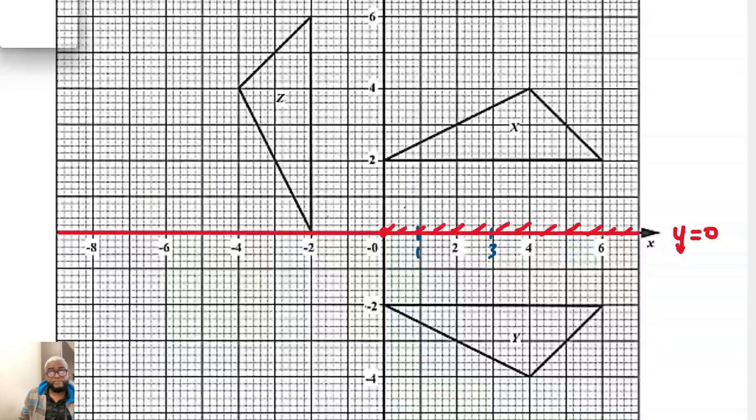Everybody good there? So we have 4 different transformations. We have the reflection or flip, which is what we just looked at. Then we have a slide, where you move across and move down. If you slide it, it doesn't change the direction of the object. Then we have an enlargement, which could be getting bigger or getting smaller. Then the last one would be a rotation. Which one of those 4 would be the movement from X to Y?